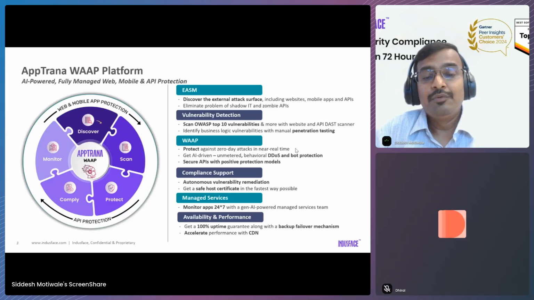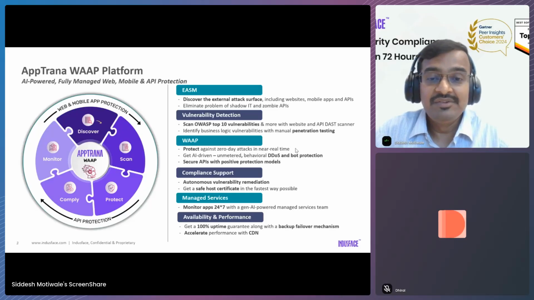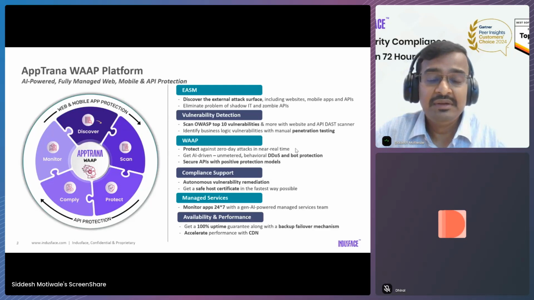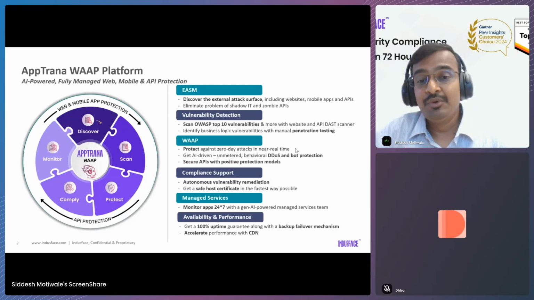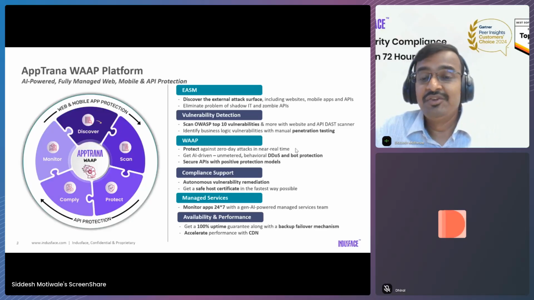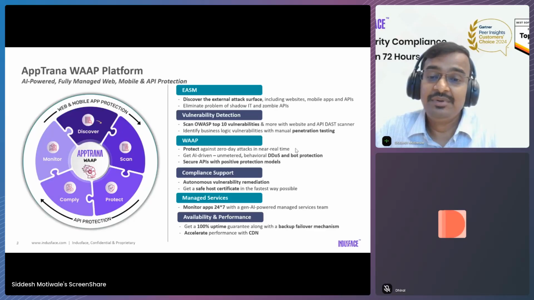And then for APIs, right? Nowadays APIs are becoming more and more targeted and abused compared to web applications. So here we have a complete suite of API security where we discover the API hosts and the API endpoints. I will show you that in my demo. Then we build a very robust positive security model with classification of the APIs to understand the criticality of every discovered endpoint, and based on that we can strengthen our security controls.